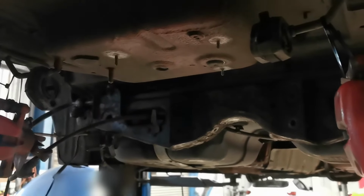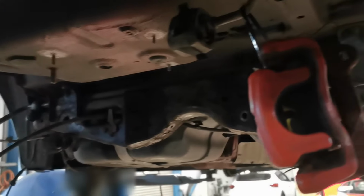I mean, they're not in bad shape, so if time doesn't permit, I don't really care if we don't get any paint on them. And then we're going to give this a little brush down as well and try and get a little bit of paint on there. But again, it's more just a preventative thing. It's not to make it look pretty, just to make it last a bit longer. It's solid, it's not going anywhere, but that stuff never gets better.